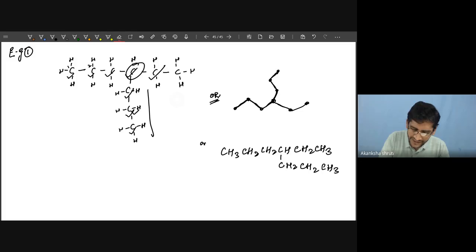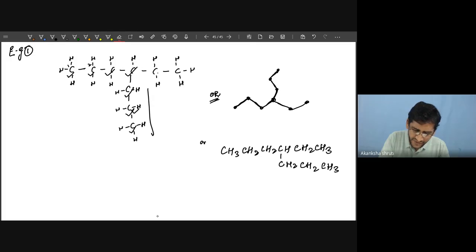Now, for nomenclature, we are going to select the longest carbon chain. Student, you may consider any of these structures; the rule, or the way of counting, remains the same. First, you start by observing the terminals. We can start from this, go to this or this. These are the three terminals. We have to start from any one and go to the other, then search for the longest one.